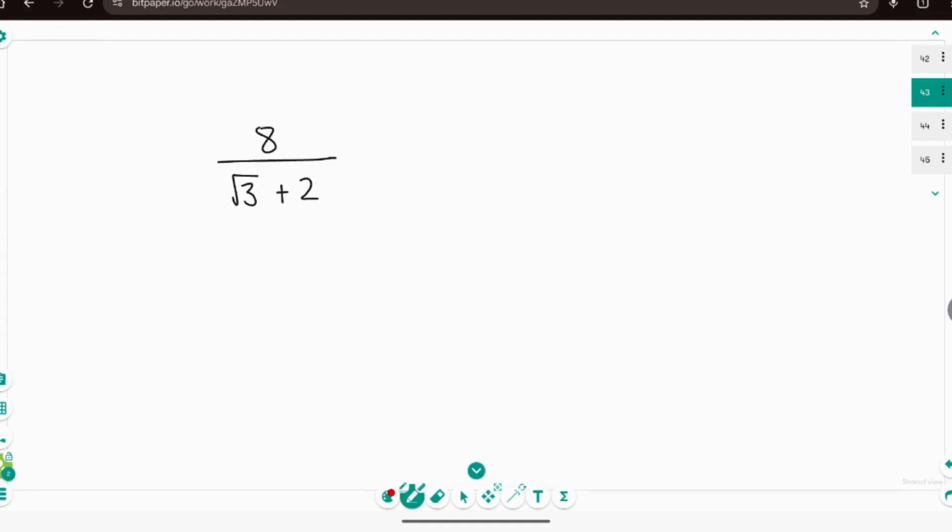Okay, this is the highest level of surds you are expected to know for the higher paper. So how do I rationalise the denominator here? So what I need to do is multiply by, it's kind of the same thing, but instead of a plus, we have a minus. I'll show you why that works in a minute. Because I'm multiplying the denominator by root 3 minus 2, we're also going to multiply the numerator by root 3 minus 2. I've just put it in brackets here.